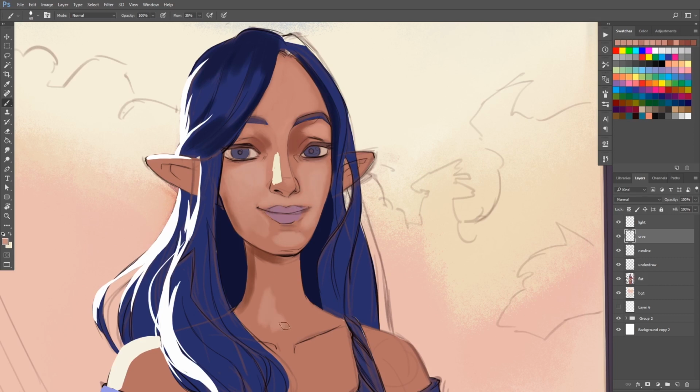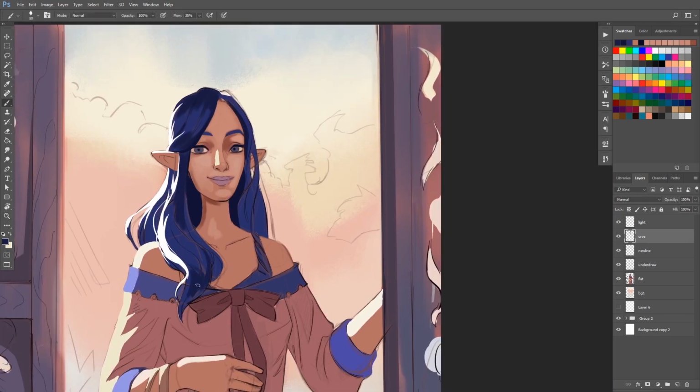There's no kind of rhyme or reason to how I do this. I tend to work triage, which is that I assume everything on the painting is bleeding and I have to stop the bleeding everywhere at once. And so you'll see me pick a little here, pick a little there, and from there we eventually get to the point where we need to be.